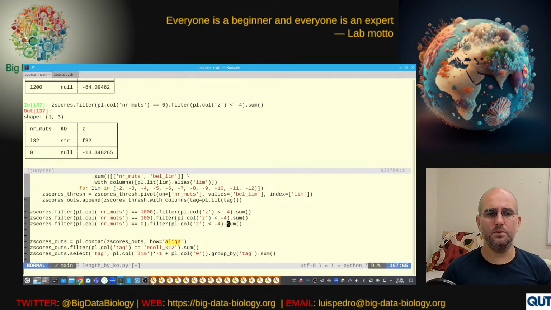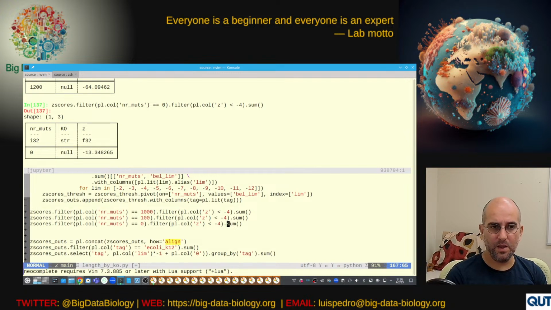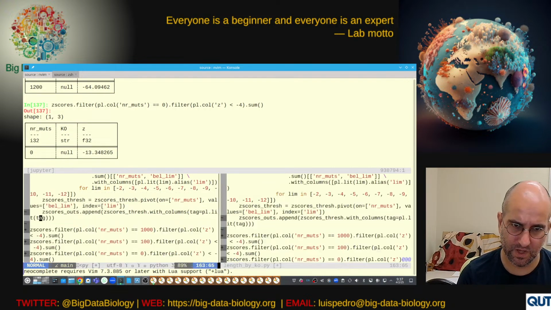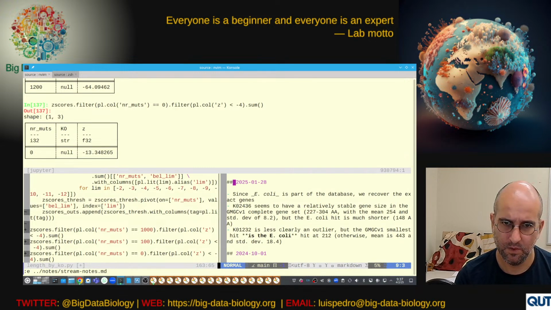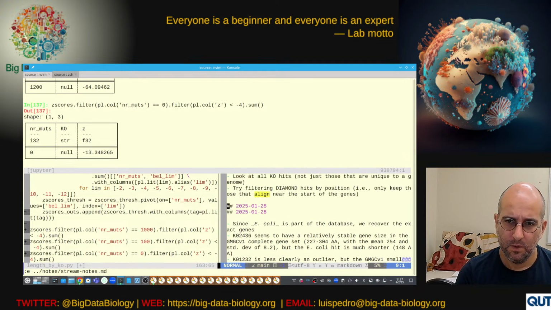All right, let's say this is the metric I am going to implement. It's the sum of z-scores below -4. Right? Well, what's wrong with this? Sum.